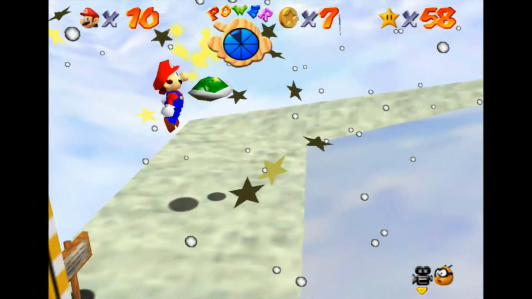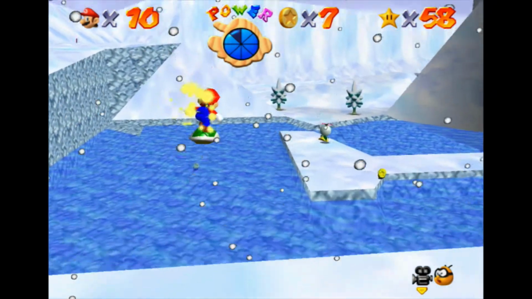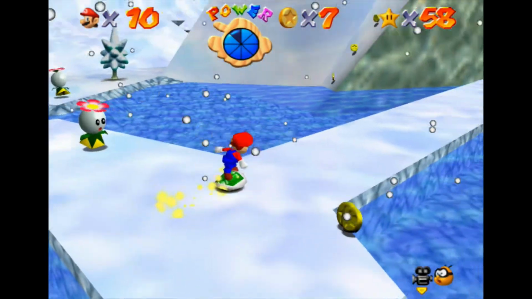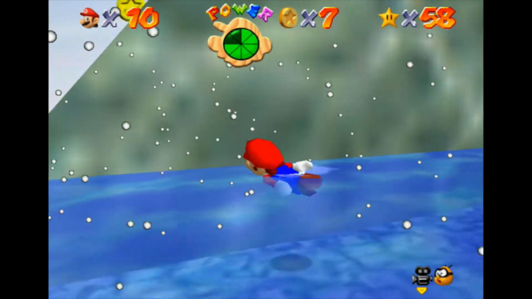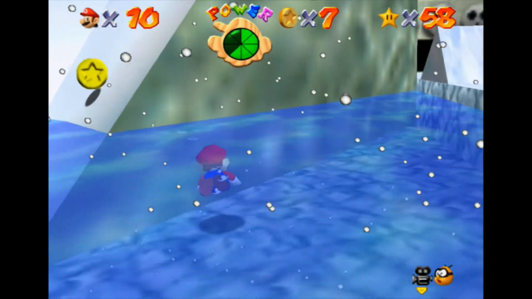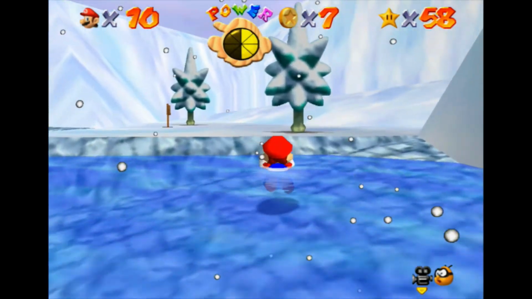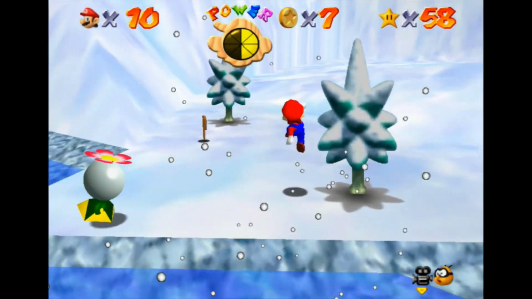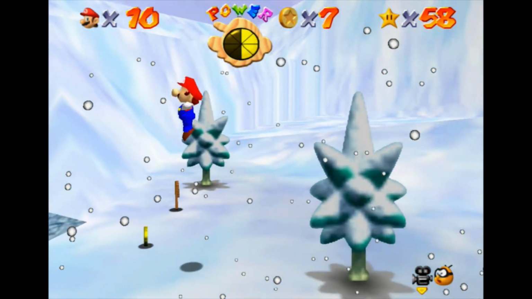Alright, so this is the shell. So I can go up. I can go up here, and I think... Motherfucker. Can I still go up? Water is hurting me because it's cold. Apparently that's the logic. So I can't heal in water.